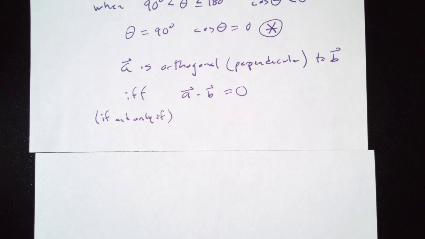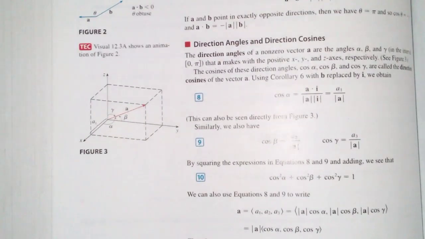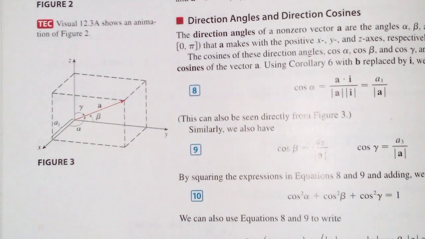I gave you the vector 2, 2, 1, and I said it was forward and left and up. That's a really crappy description of which way this is going, right? So how can I lay out a better description of which way something is going? I could use an angle. I could use a couple of angles. So on page 810, we have this picture. Figure 3 here shows me a vector sitting out in the first octant, like 2, 2, 1.